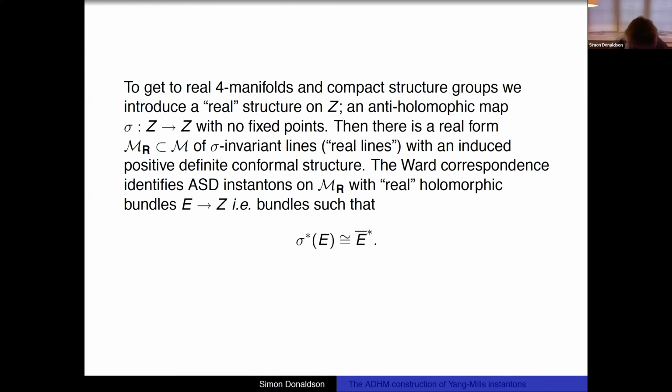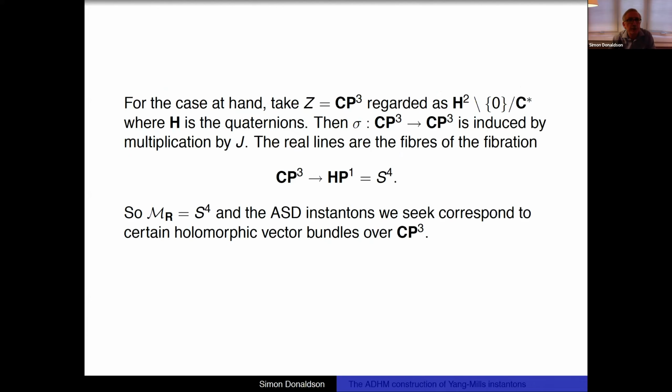So all of this was quite general. It applies to quite a number of four manifolds which can be described in this way. In fact, they're what are called self-dual four manifolds, a particular condition on the Riemannian curvature tensor. But for our problem, we're interested in the four sphere. And for that, our complex manifold is a very familiar one, just the three-dimensional complex projective space, CP3.